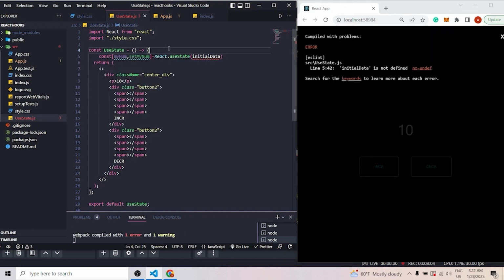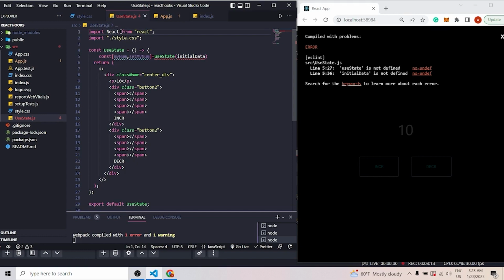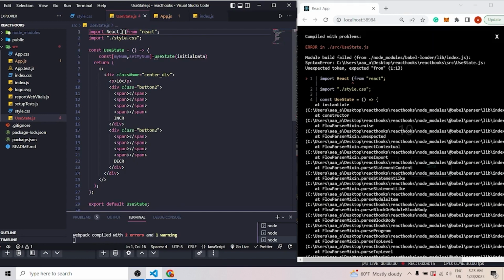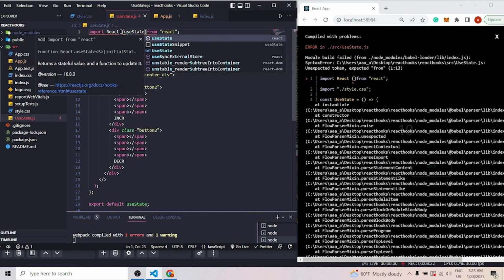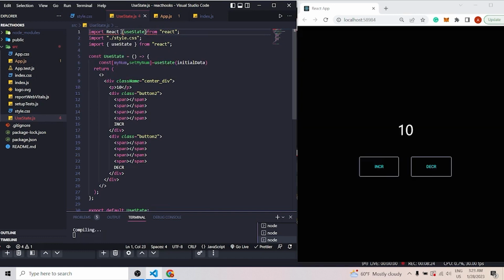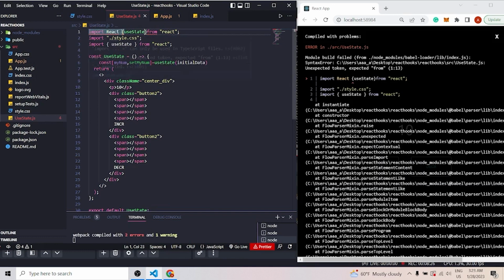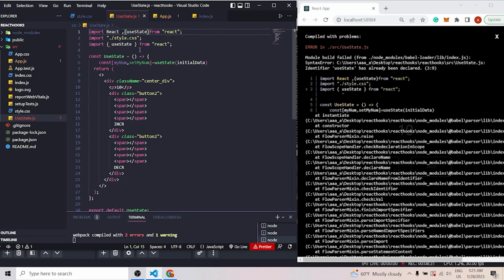This is one way, and the other way will be, let me remove this, here you can use brackets, inside it useState. Okay, it's already imported for me. I don't need to write it, so I will remove it.